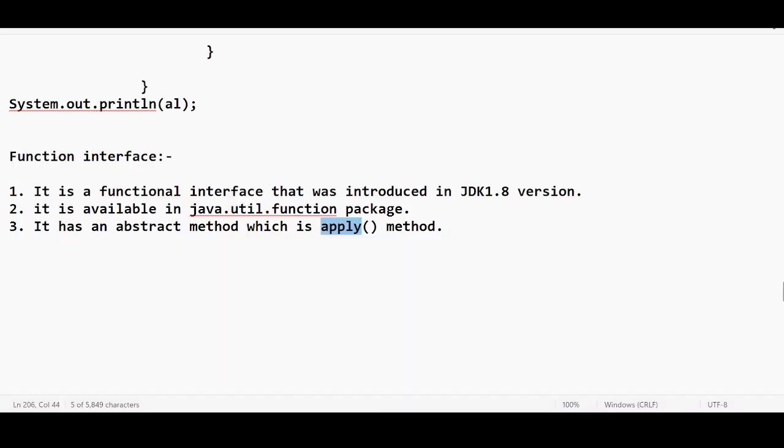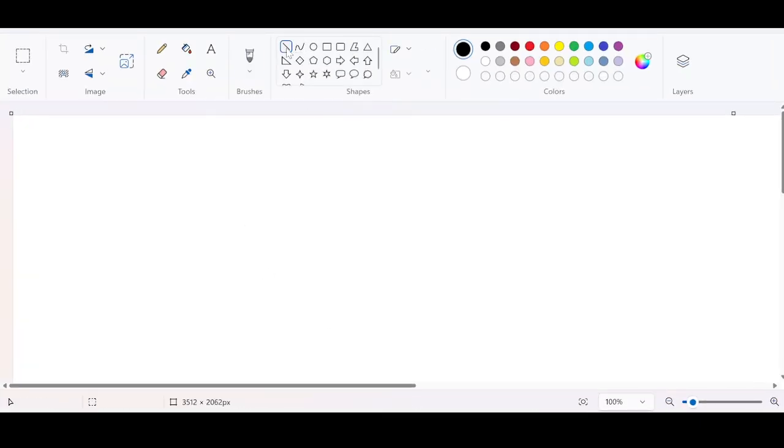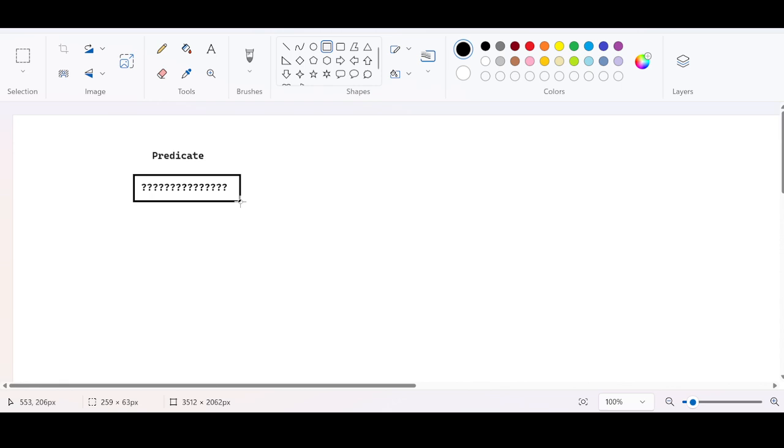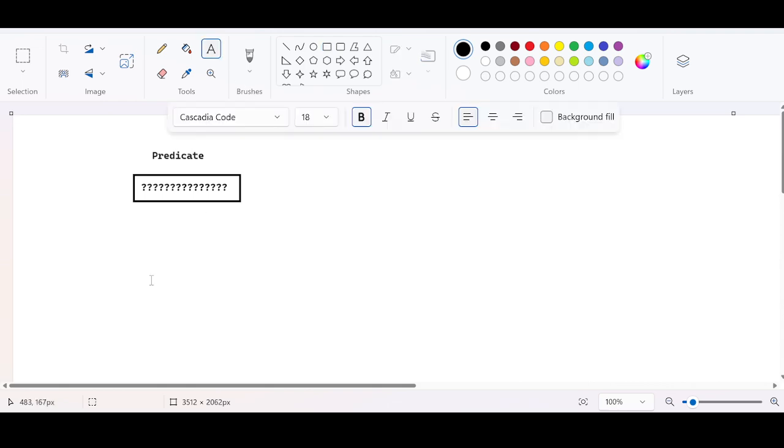I will tell you something about this function interface. Before understanding about the function interface, there is one drawback in the predicate interface. We have discussed about the predicate interface already. Yes or no? We know what is a predicate. Predicate is a functional interface. Usually predicate always performs the conditional checks. Don't you think so? No matter whatever the input that you are going to give, the output will be evaluated in the form of the conditional checks. Either it will return true or false.